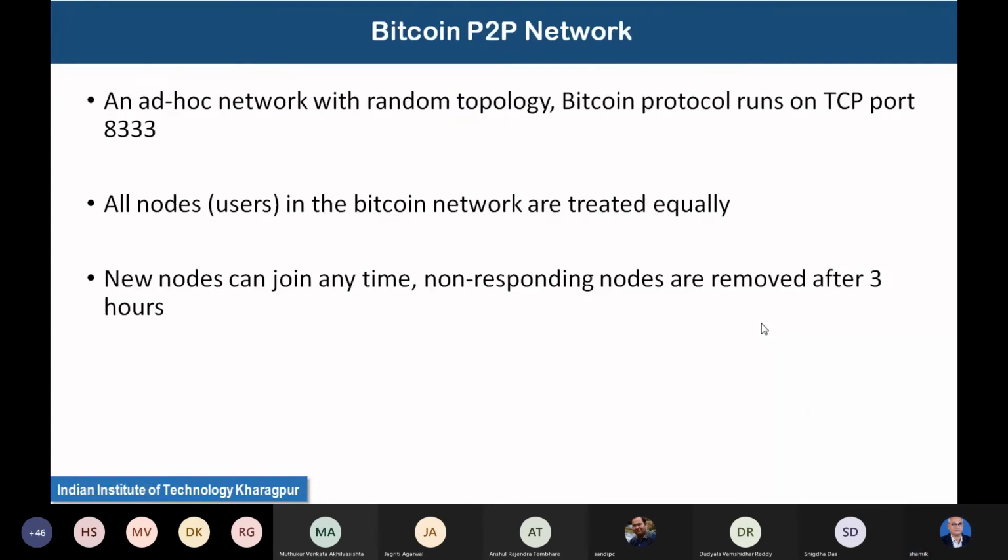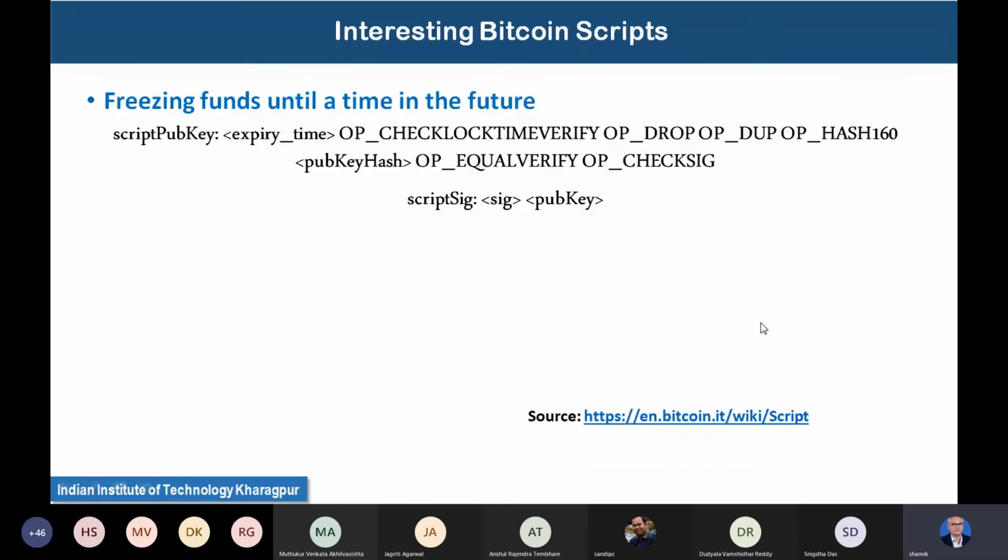So that is about the transactions in a block, and how we use the script pub key and script sig to specify, and rather lock and unlock, the transactions in Bitcoin. So with that, I will stop here. The remaining part we can take up in our next class to wrap up this set of discussions. Is there any question up to this?